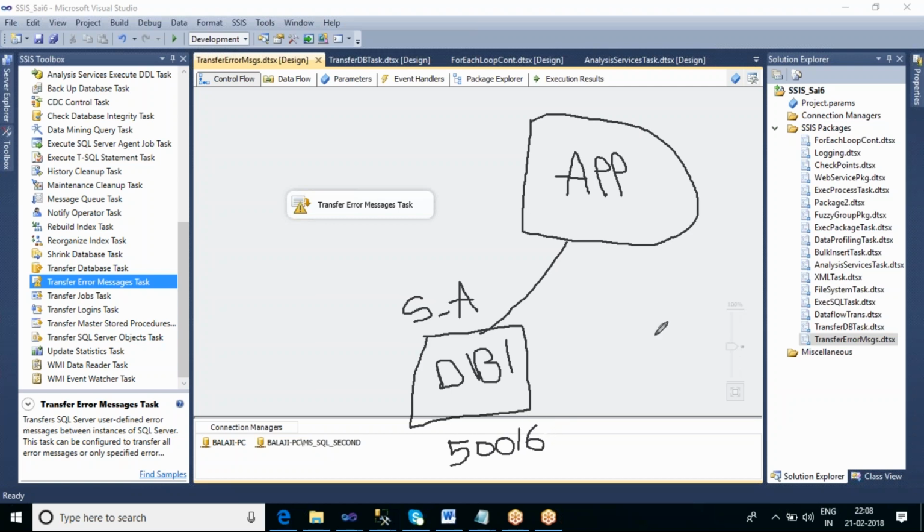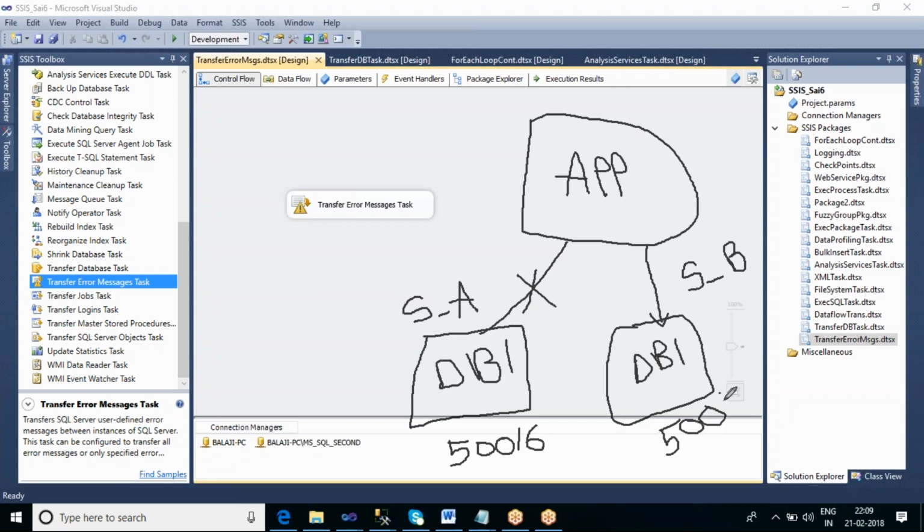Now what is happening is you disconnected from this server, so you transfer the same database to server B. Now let us see that your application is connecting to the server B database, and here the same error repeats again. If the same error repeats, I should show that error description.